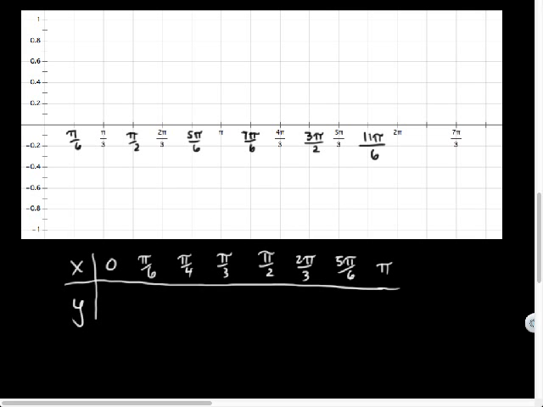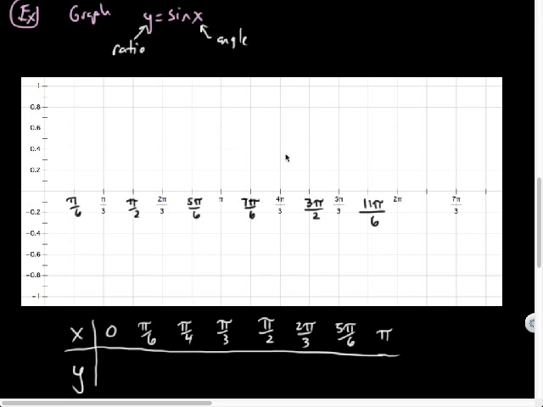Now I've got this all set up. Let's see if we can make a table of values for this. I'm finding my y, my output, which is the trig ratio when I take sine of my x. So sine of 0 radians. What is sine of 0 radians or degrees for that point? Does anyone remember? It's 0. Sine of 0, if we're doing the hand trick, I'd put my thumb down. There's 0 fingers to the left of it, and square root of 0, 0 divided by 2 is 0.